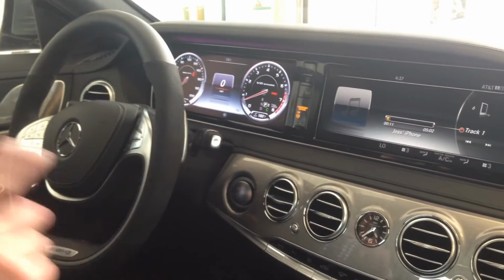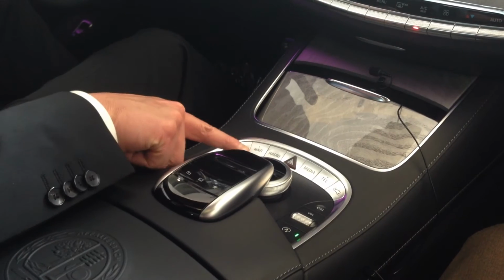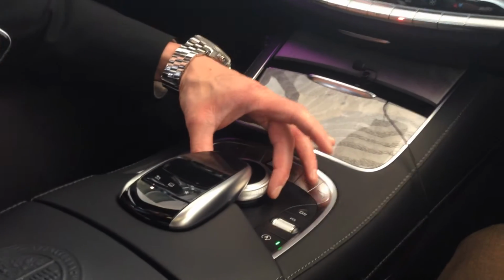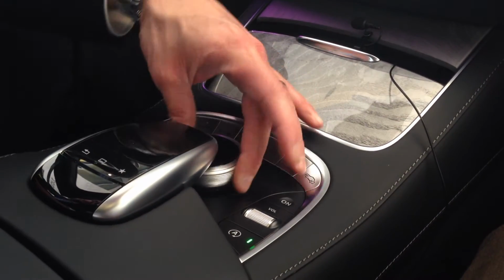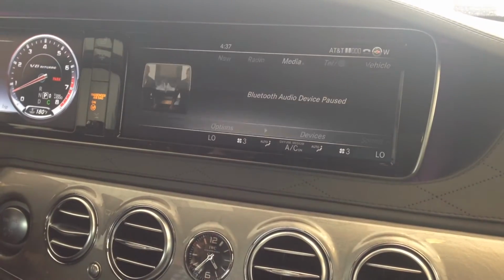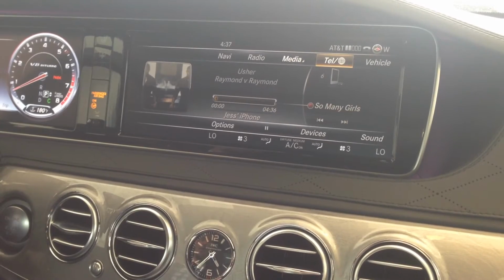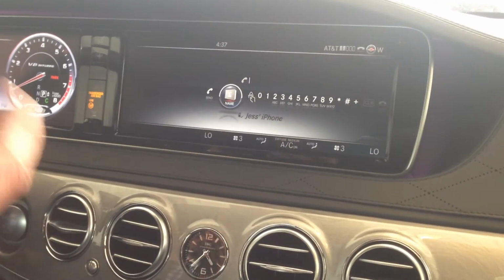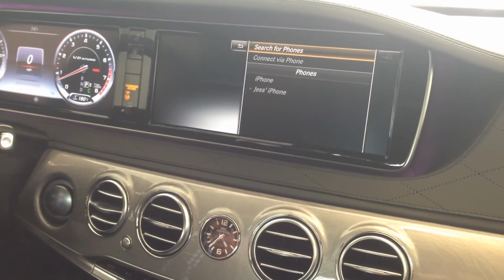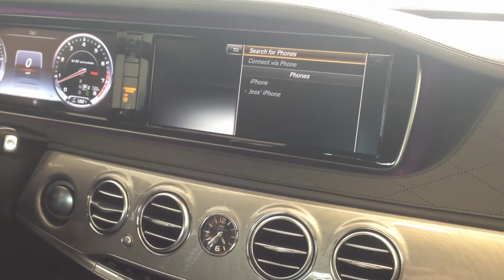So the second way of being able to utilize all of this stuff, if we don't like the touchpad, then we can use the command dial, which is going to be just like the other one. So I would actually take the command dial. This will pull forward, it'll go backwards, and then I can rotate to the right or the left to achieve my desired effect. So from here, I would just pull this straight up. Again, highlight telephone, press down on the command wheel. It'll generate this same screen. Options or connect device, we'd want to connect a device. Search for phones, we would hit search for phones, and then it would pull your phone up, and then you would just repeat the process.